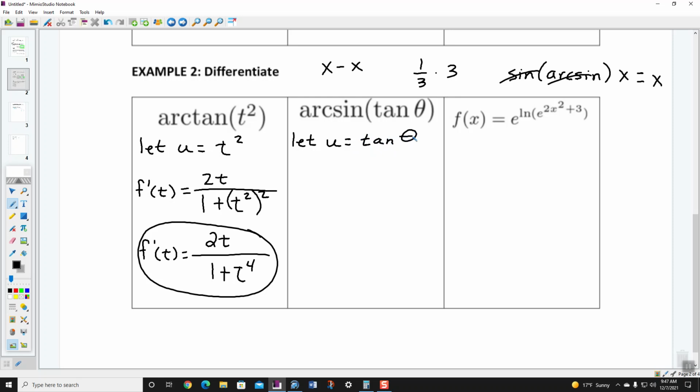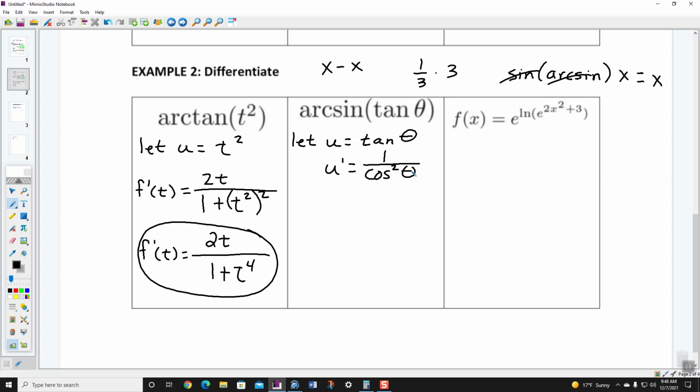Okay, anybody recall the derivative for tangent? Oh, this is where the cheat sheet comes in. So you might have to go back to 4.5. I'm pretty sure it's 1 over cosine squared, which is u prime over cosine squared u. So it would just be 1 over cosine squared, because we would let u equal theta then, right? And theta is just like an x, so the derivative of theta would just be what? Okay, so in this case, u prime is going to equal 1 over cosine squared of theta.